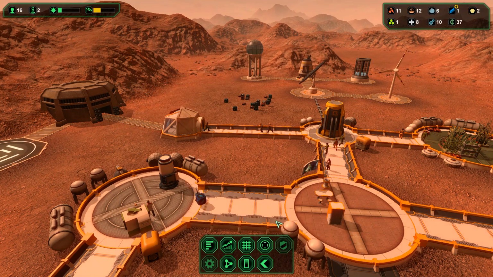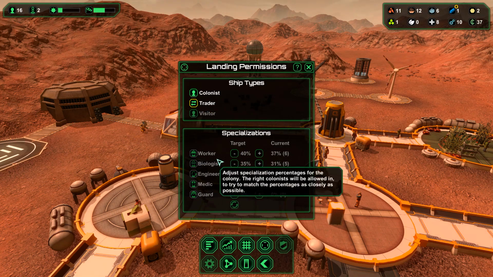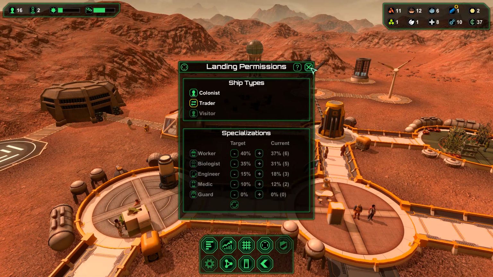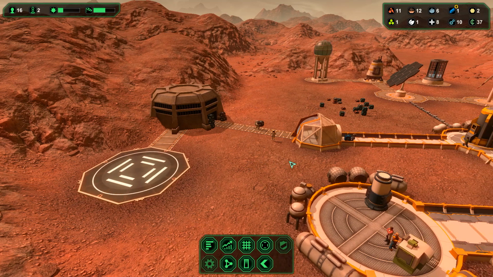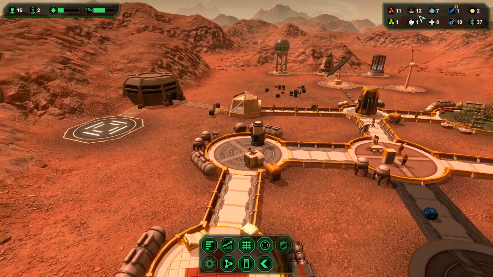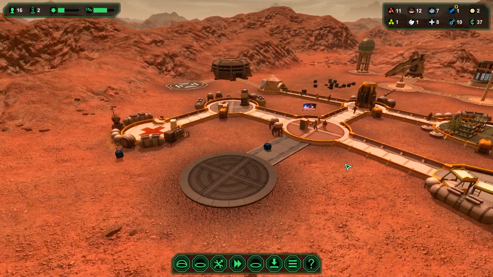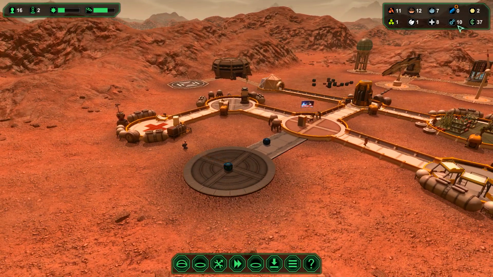But we need to slow down the delivery of personnel. So I'll left click here, turn it off. See how it all went dark? So we're going to be holding with what we've got for now. The primary reason is I don't want this to get out of hand. And we've got the next thing that we need, but we've got 10 spare parts.